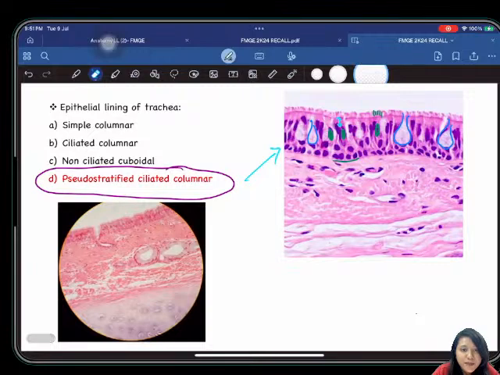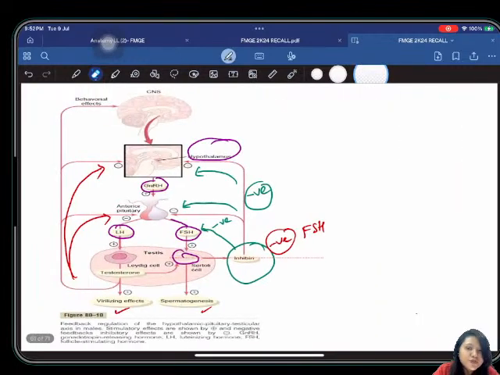Mostly the respiratory epithelium we have not discussed here, but when we study the anatomy of the thorax, we are also going to study the histology of the thorax, and at that time I am going to tell you about the entire respiratory tree, the tracheobronchial tree and the epithelium involved in those trees. So at that time, systematically, we are again going to study the epithelium. So in histology the epithelium is important. Some questions might come on physiology, the negative and positive feedback.